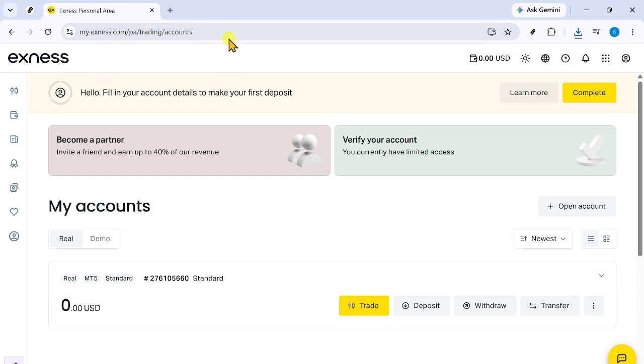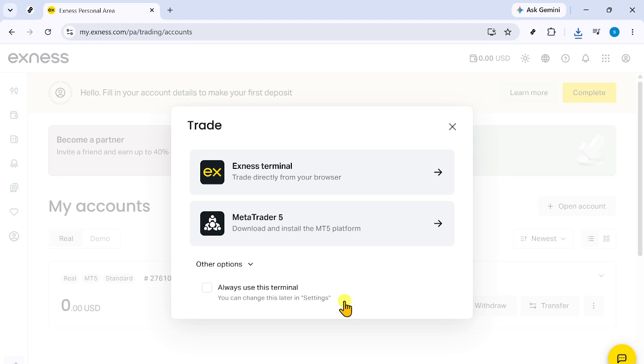This is where you manage your trading accounts and access the platform features connected to them. Once the page is loaded, take a moment to make sure you're on the main account area before moving on. Next, look for the trade option and click on it. This section is where you can access the tools related to placing trades and opening the trading interface. If you have multiple options visible, simply select the one labeled Trade to continue.